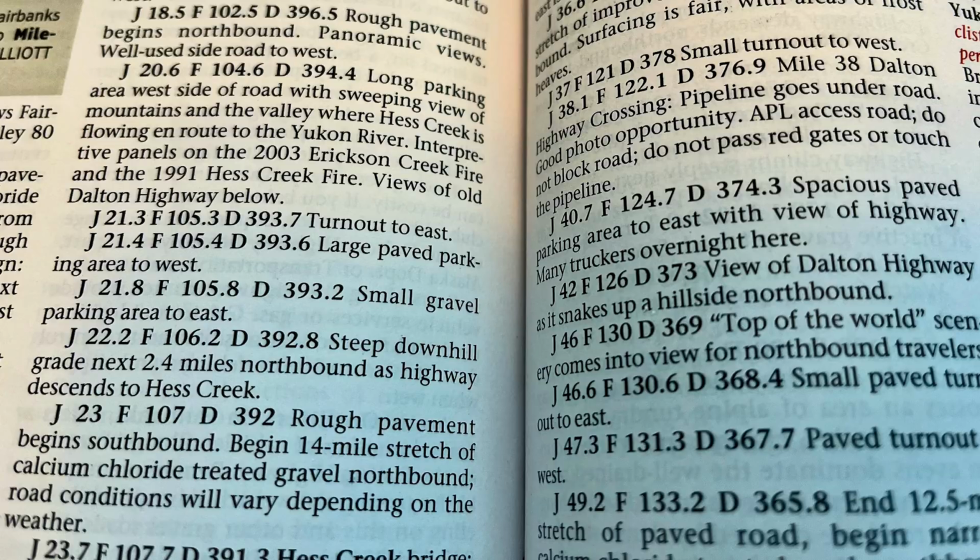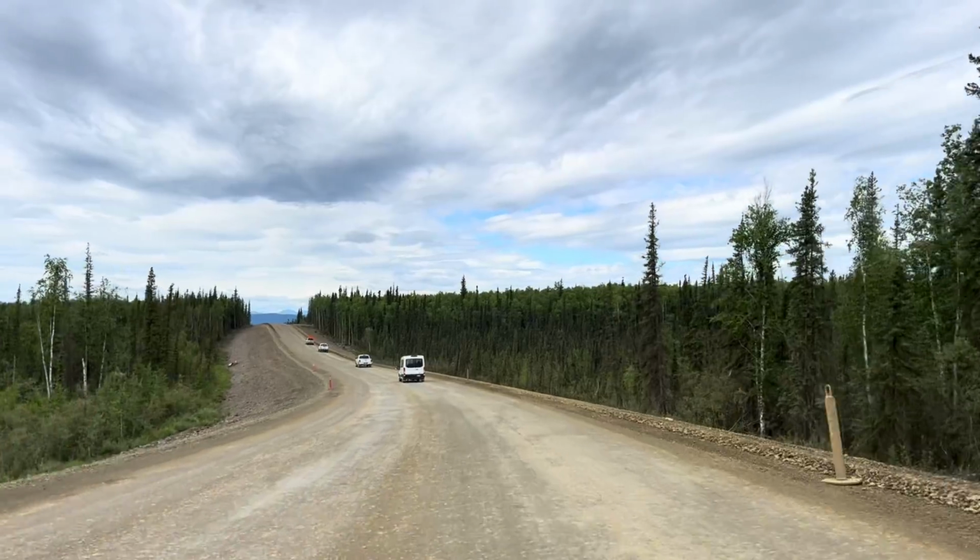While I'm stuck in some really slow construction traffic, I thought I'd let you know this right here is kind of like the ultimate Alaska guide. I have my Delorme Atlas and Gazetteer maps, and I have one for Alaska, but this is so incredibly detailed. It gives not only the maps, but mile by mile things to check out. I thought I'd read a few things about the Dalton Highway as I'm going through the construction here. It's pretty rough.